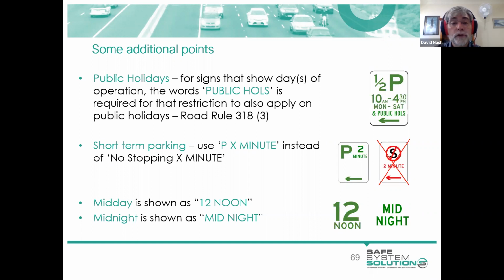Short-term parking should be P 2 minutes. So you are permitted to park here for a maximum time of 2 minutes. Don't put "no stopping 2 minutes." No stopping 2 minutes doesn't actually make sense. Does it mean you're not allowed to stop for 2 minutes, but you're allowed to stop for 3 minutes? It actually is not a logical sequence of information.